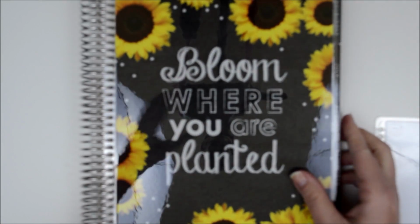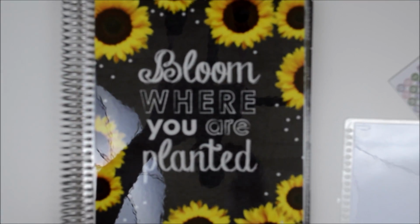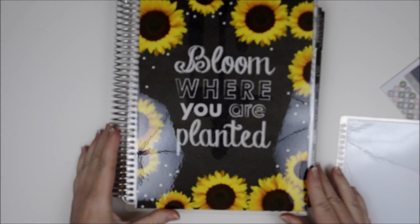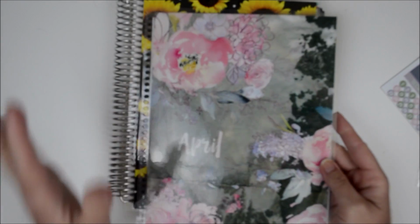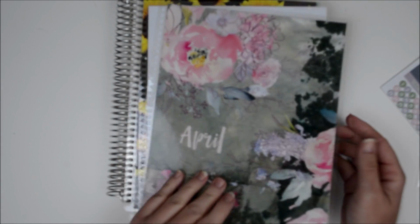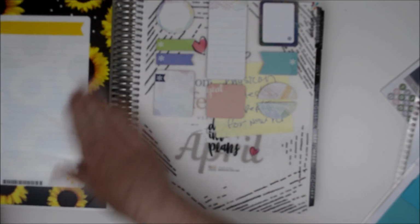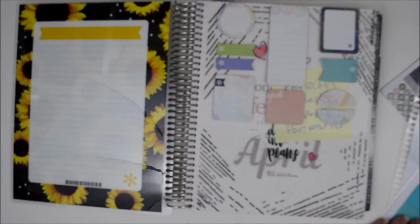Alright, you guys, I am back. So there is the, all wonky here, new covers on. So this is Erin Condren. The cover that I had on last month is from Stylish & Co. or The Stylish Planner if you're on Etsy. She's on Facebook, or she's on her own page and on Etsy. Like I said, this is an Erin Condren cover.